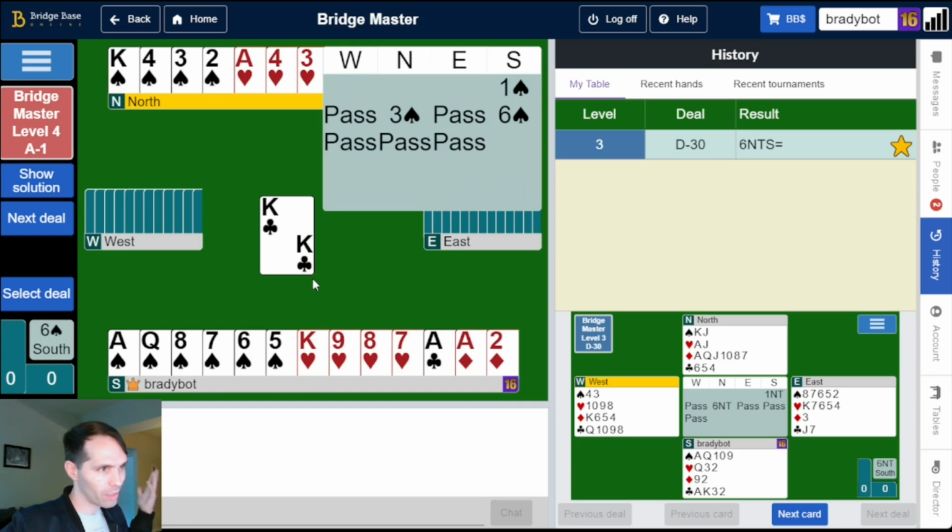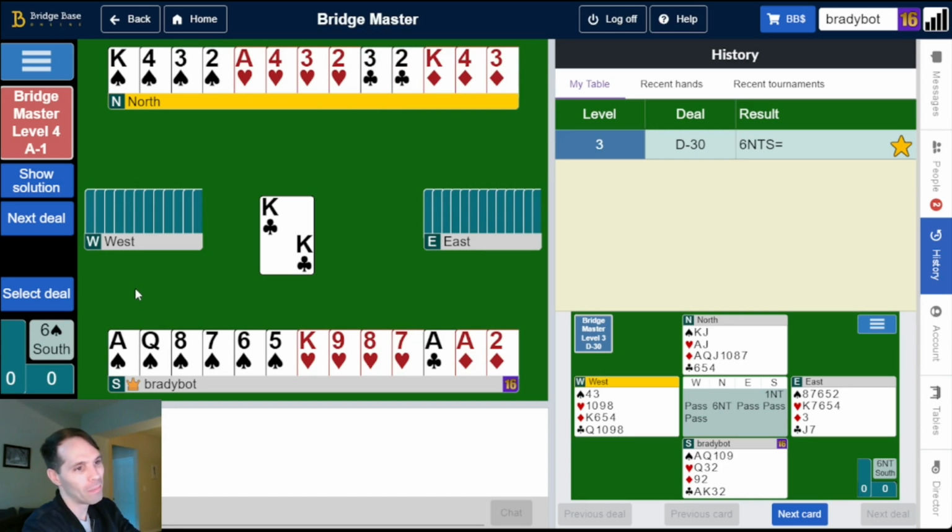Take a look at the auction quickly. There was no bidding. We get to 6 spades. Again, another one of these silly auctions where this is not how you would bid the hand in real life, but we may well have reached this pretty good slam contract.